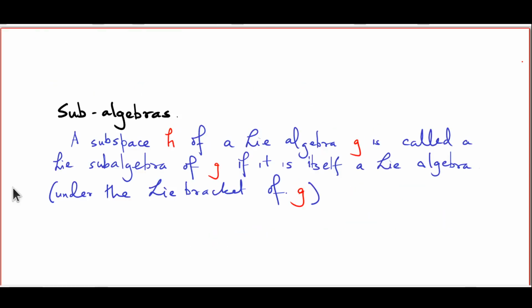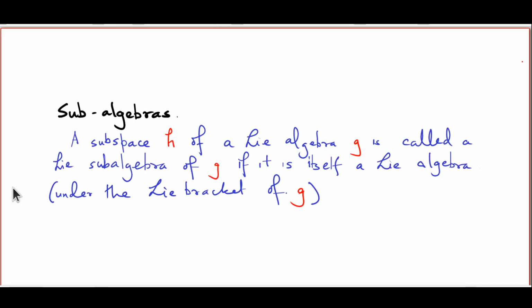Now that we have taken a look at maps between different Lie algebras, we have to turn to the other aspect that we have to pay attention to whenever we are looking at a new kind of abstract algebraic structure, and that is the notion of substructure. In this case, because we are talking of Lie algebras, what we are trying to look at now are Lie subalgebras. Now, a subspace H of a Lie algebra G, remember, a Lie algebra is a vector space, so a subset can also be a vector subspace, and we are talking of such a situation.